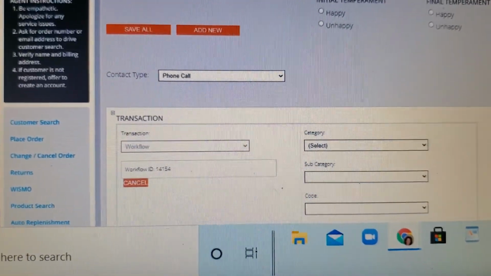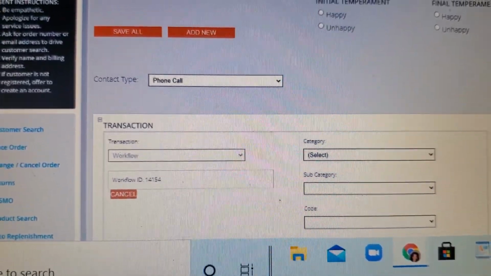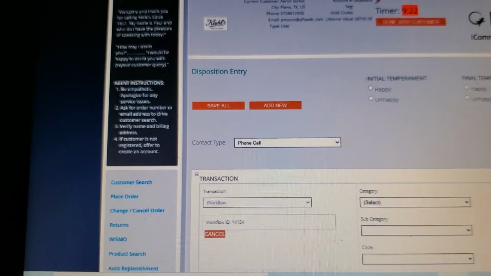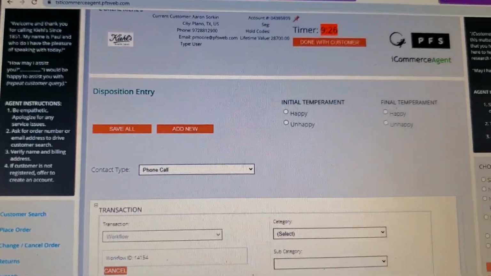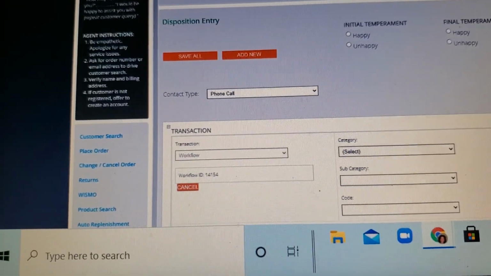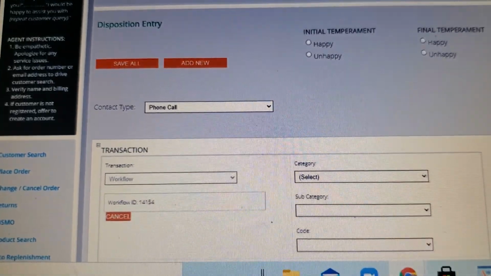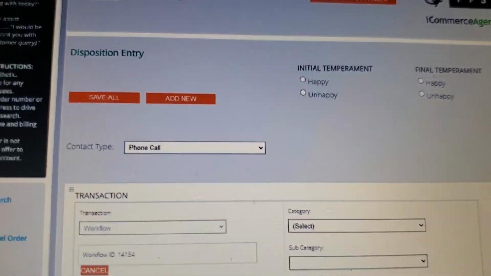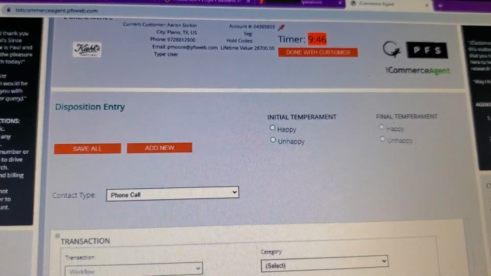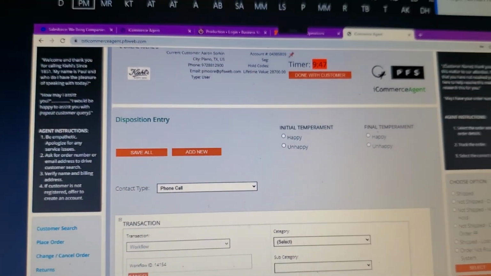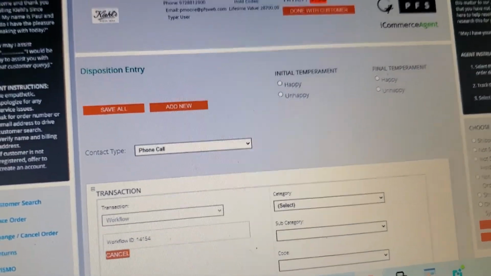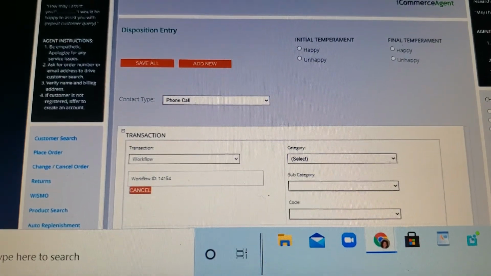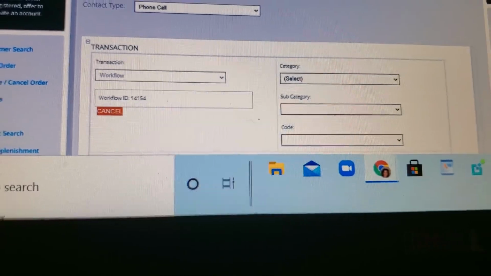So yeah, workflows really just come to that 4-step process. That is your workflow name indicating who the workflow is going to, whether it's going to our admin team or to our credit team. We need a customer temperament so we can indicate who is higher priority. Not that angry customers are inherently more important, but instead that those angry customers are more likely to spend more time in our phone line, and we want to resolve that as quickly as we can. So we need our customer temperament, we need our order number, because of course we need to be able to indicate what the order is for, and we need our reason for workflow, where we indicate what we're actually doing.